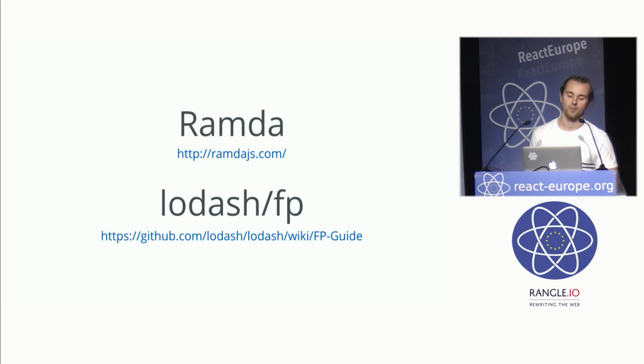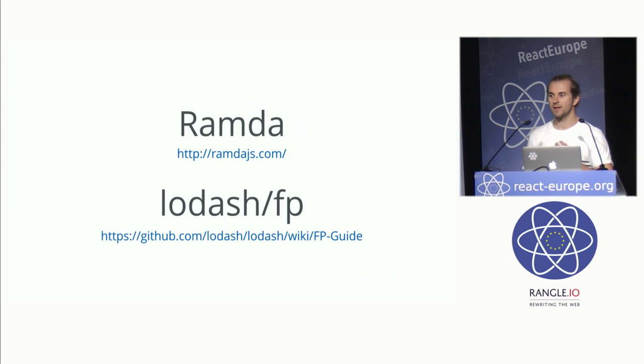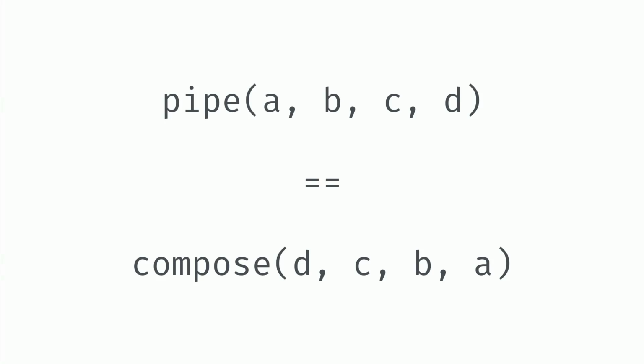There's a library, a functional utility belt called Ramda, and it has pipe, and it has map, and it has sort, and it has all these useful functions. And Lodash built a functional programming version, Lodash/fp, which exactly matches the Ramda API, and you get all these tools out of the box right away, and you have this really neat API.